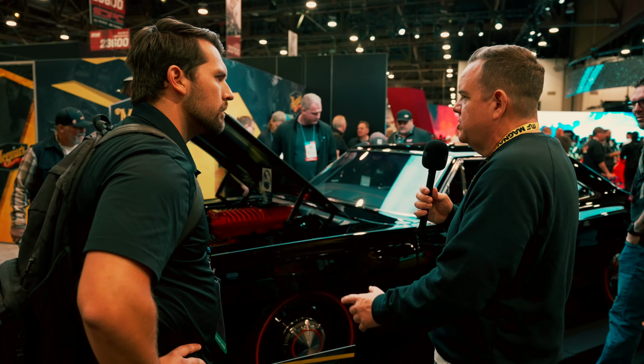When you first look at the car silhouette, it looks just like a 69 Road Runner, but when you really get down to it, there's a lot of things changed. We used Brothers Composites, did a carbon fiber hood and bumpers on it. We reconfigured the bumpers, redesigned them, put a little bit more modern element and left them raw carbon. We felt that the raw carbon added a more modern feel to it, but not too overpowering. On this car, you'll find no splitters, no wings, no rockers. Like we said, we wanted to keep the overall silhouette in the proportion of a 69 Road Runner.